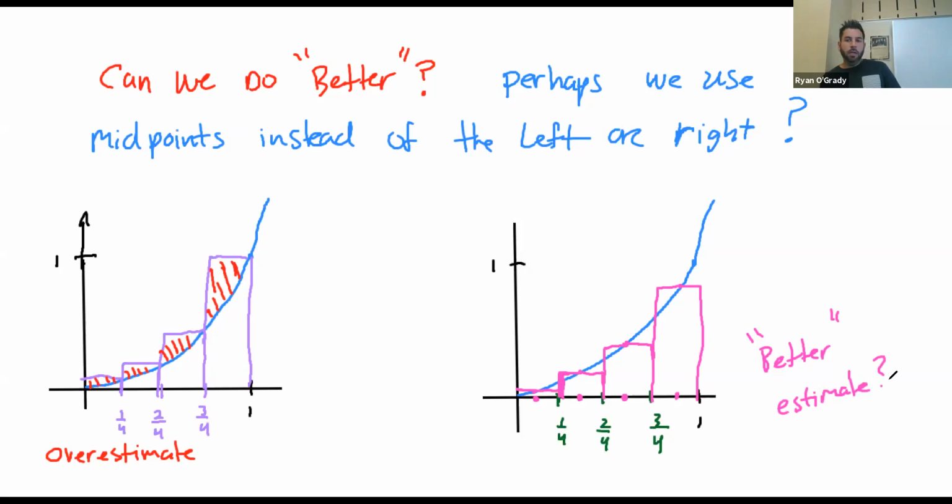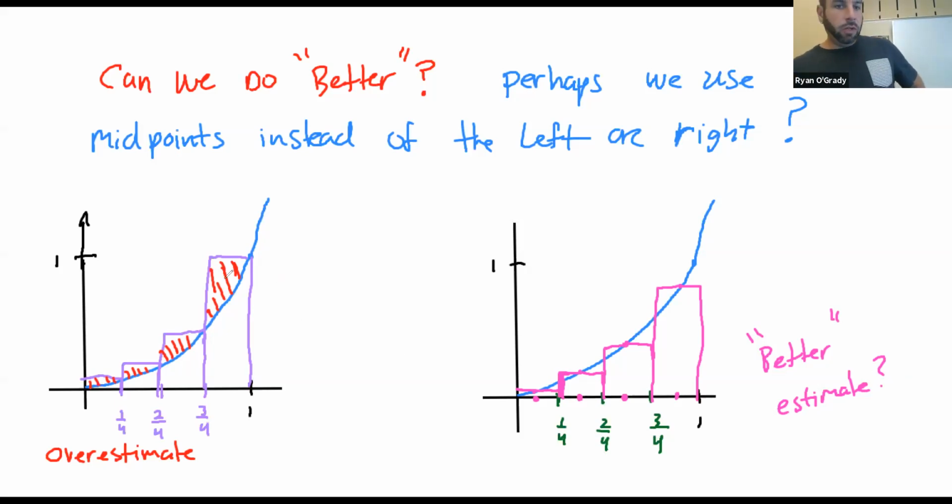See, and not only do we not know for sure if it's going to be better, in this particular picture it looks better, but that's because of the nature of this curve as it's increasing. But what if the curve was flatter or it was decreasing? Now, not only do we say, okay, it could be better, and let me emphasize why I'm saying it's better.